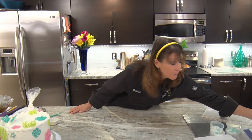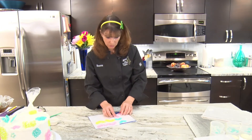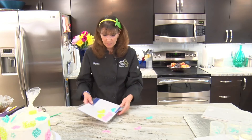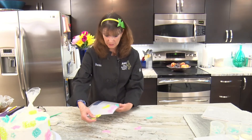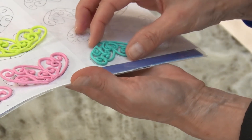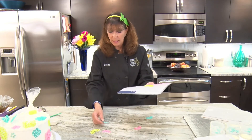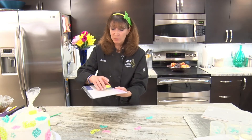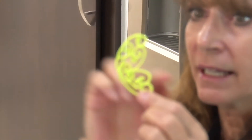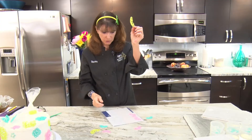These are butterfly wings that I did. These I have not removed yet — see, they come off so easy. If they don't come off right away, just lightly pull on it. That's where any breakage is going to be — when you remove it. That is why it's so important that just like on this butterfly wing, everything connects. You've got to have all these lines connect or there will be no structure for your butterflies.